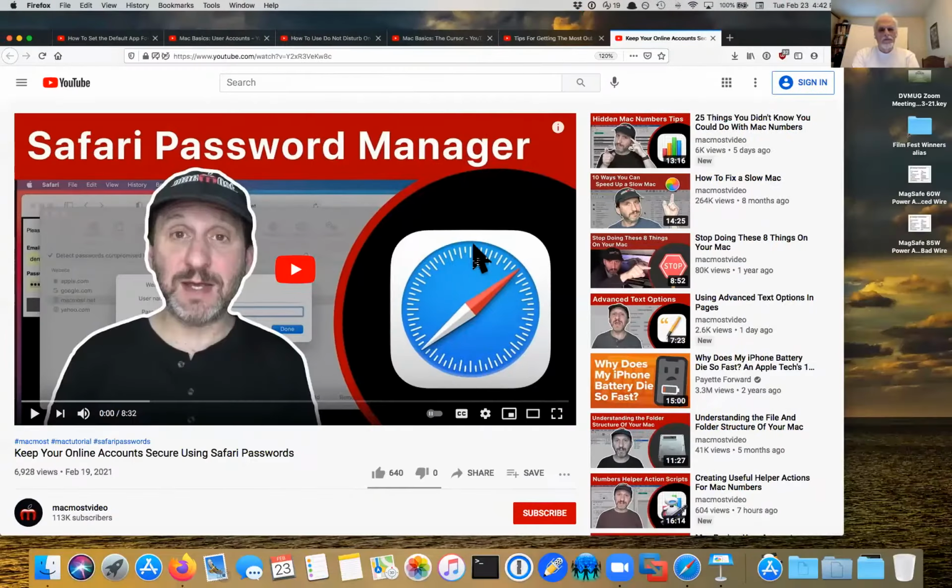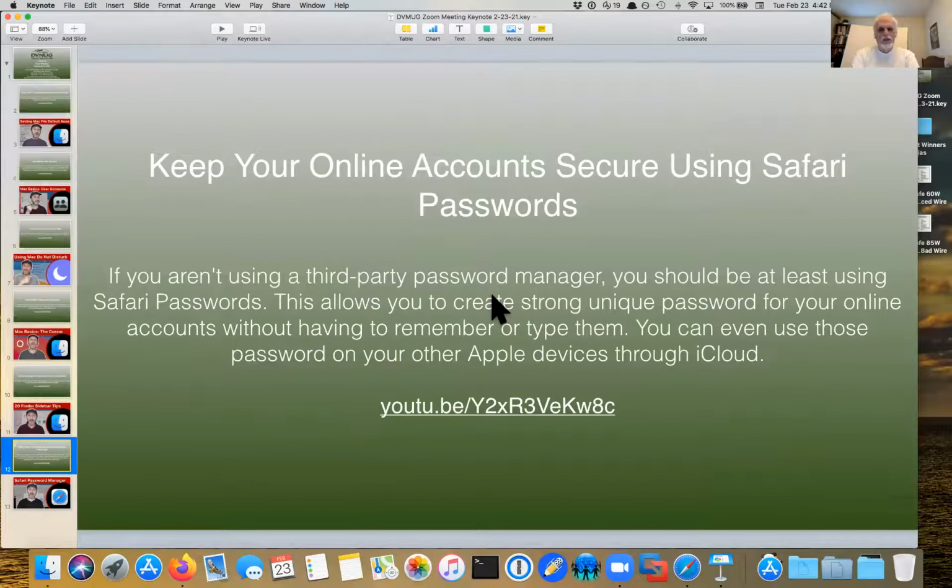Okay, this one's pretty good information. Everybody should be using a password manager, either 1Password or LastPass. How's that LastPass working for you, John? So far, no problem. Well, you wait till next month. If anybody doesn't know, with the free version of LastPass you're going to have to choose either all your Macs or all your iOS devices, but not both for free. If you want to work on both, you've got to pay.